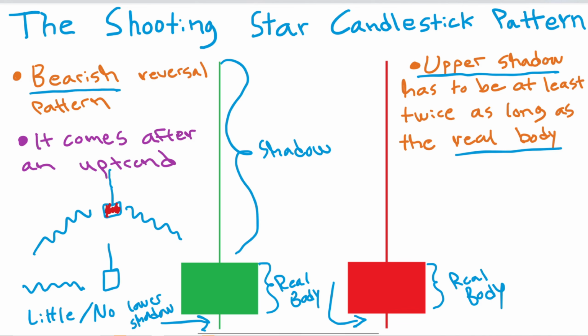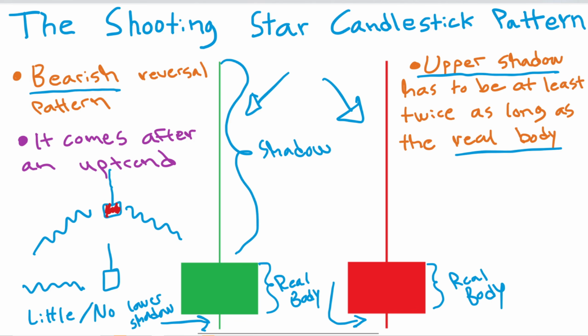As you can see on the screen here, we have two different separate shooting star candles. The shooting star candle can be either green or red. The red one is a bit more bearish than the green one. The reason for this is that in the green one, during the day we have a strong increase and the price reaches a maximum all the way up here. But the bears during the day managed to push the price down and close down here.